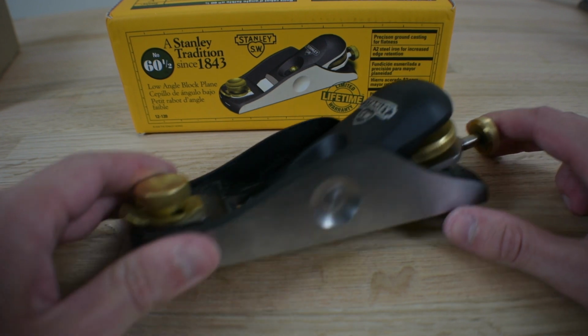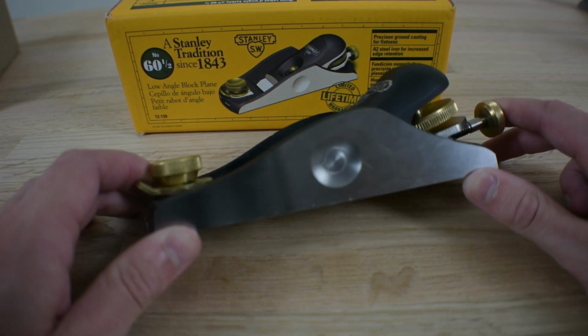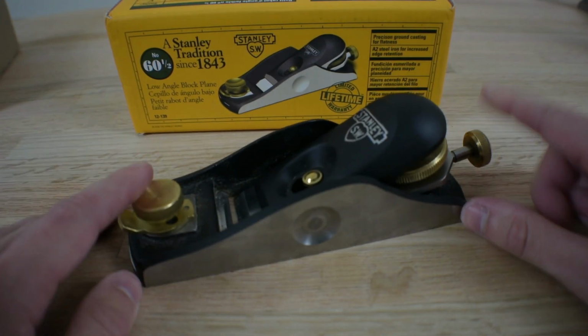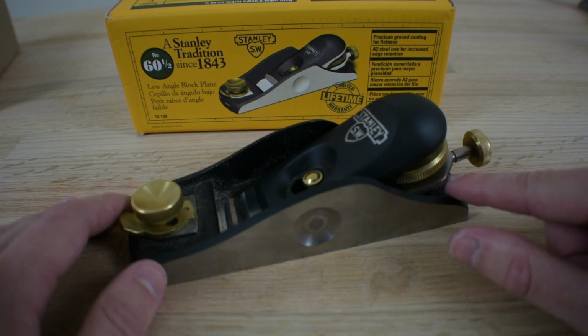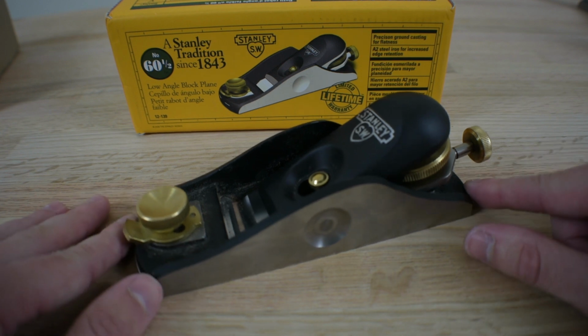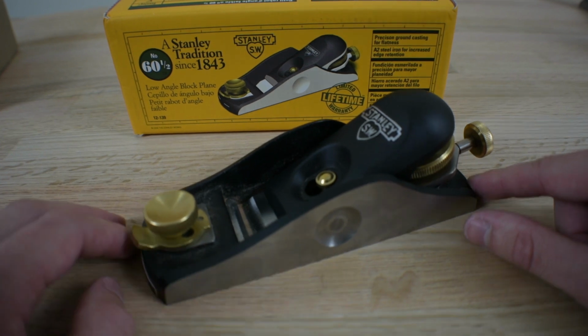Alright, so here's the little guy, the Stanley Sweetheart number 60.5. The other one that they make is the 9.5, and the only difference is the bed angle that the blade sits. One is a standard angle, and this one in particular is the lower angle, which I prefer for my block planes because I typically use block planes for end grain.